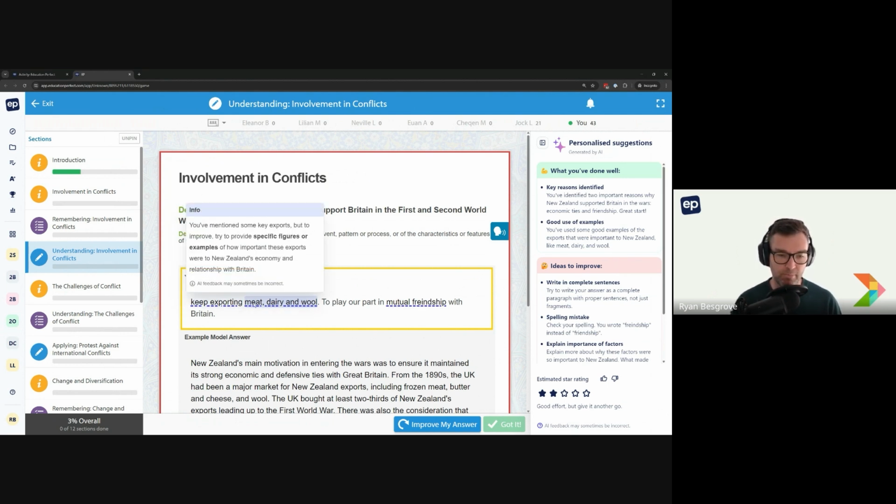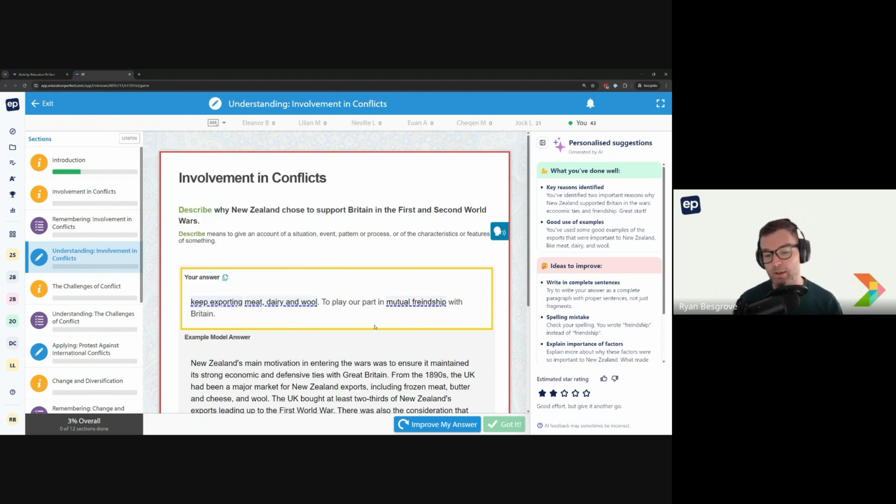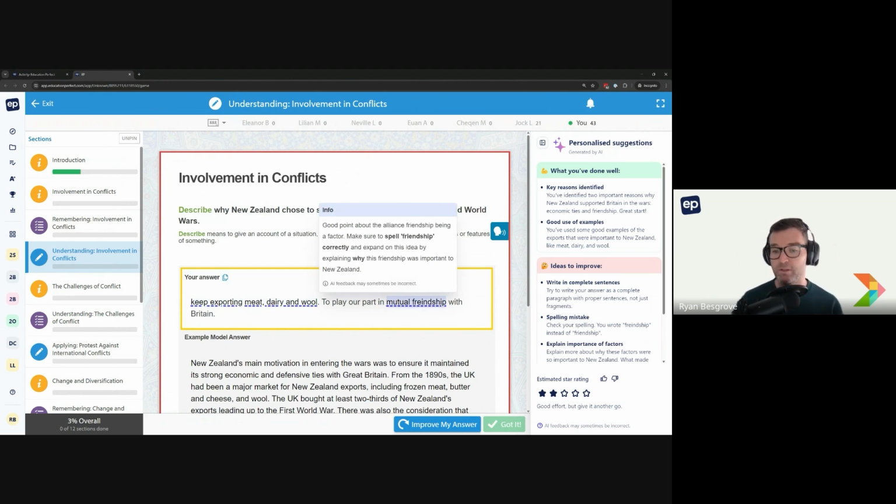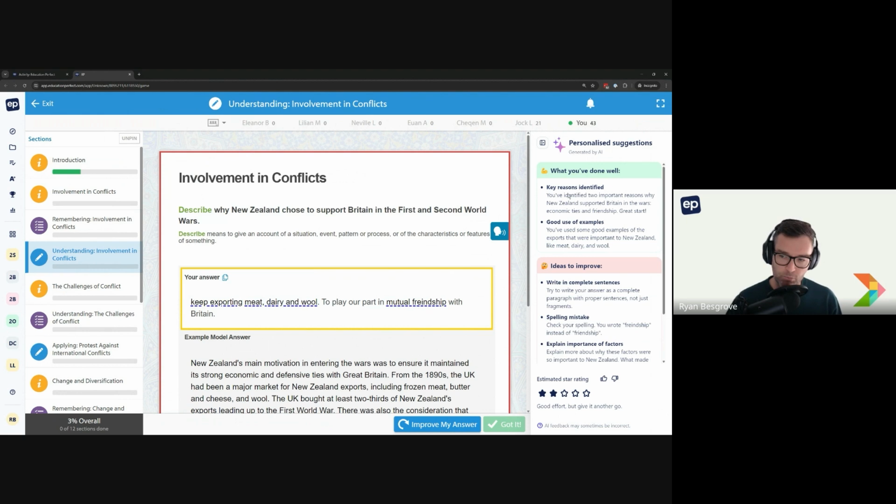So our inline feedback here is going to encourage them with things that they've done well. It can also point out things they've done really well. Or in this case, the blue feedback is coding for students, so it's something for them to improve. So there's a positive, but this is definitely an area they could get a little bit better in. In this case, it's pointing out the spelling of friendship. Then on the right-hand side, we've got some personalized feedback that's more aggregated. So again, looking at what's been done well and some ideas to improve for students, breaking those down into some nice clear dot points.